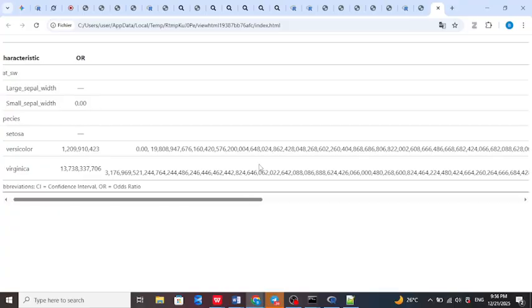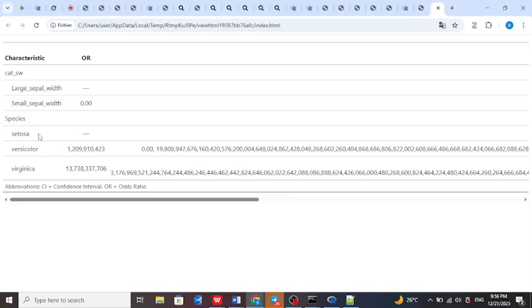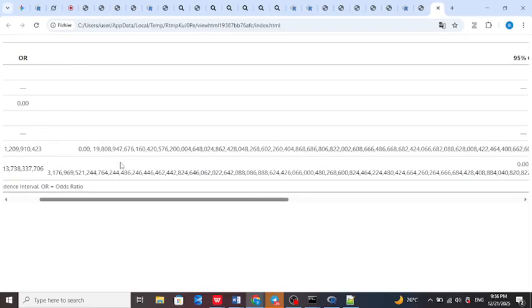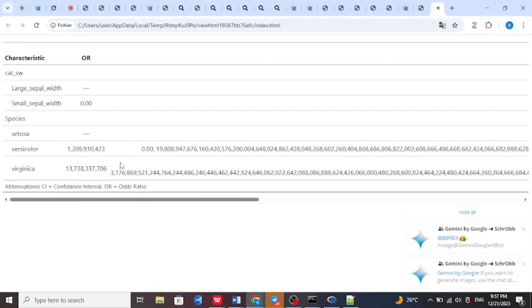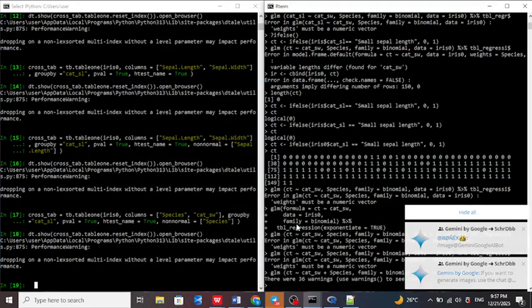False. Then why is it that the species is a bad pattern? Let me remove species.